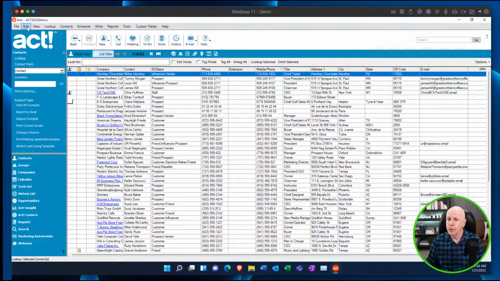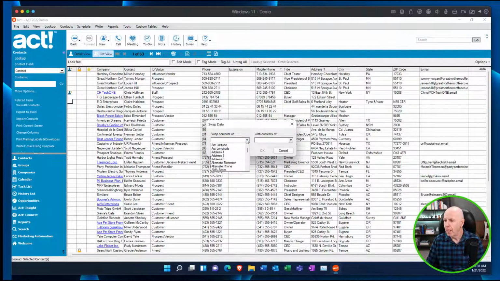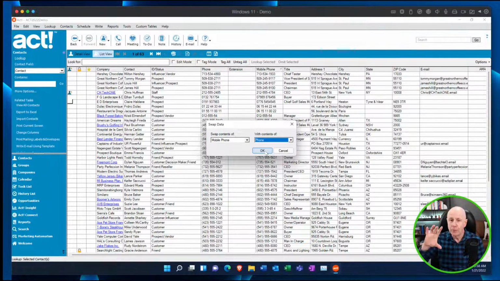So now what we would do is go into Edit, Swap Field, and we're going to swap mobile phone with phone. Press the P here, scroll down, and the phone field. Again, make sure you've done your lookup. You're doing the right group of people.